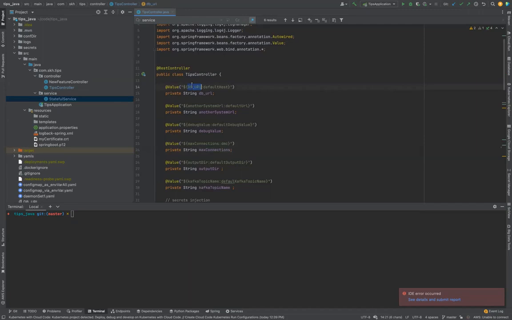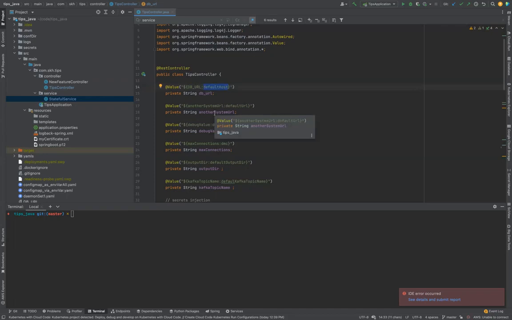If you see the code, the container has this image, which has this code, the tips controller. This is a Spring Boot application, as you are aware, and it has a variable called DB URL. This variable is getting populated from the environment variable value DB underscore URL. If it doesn't find any environment variable with this name, then the DB URL variable will have the value default host.